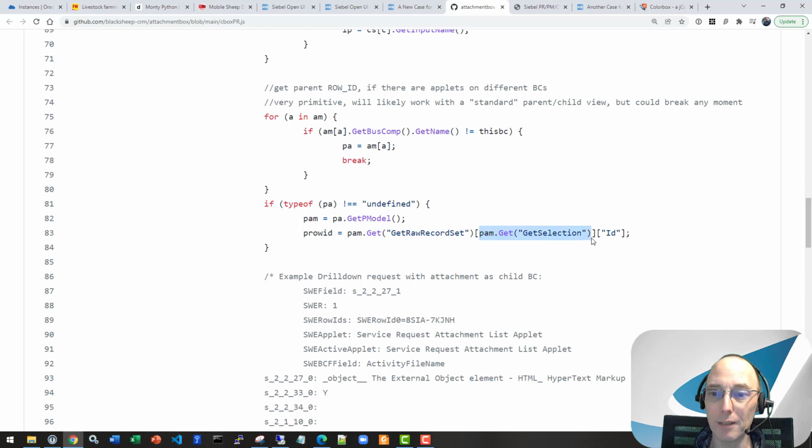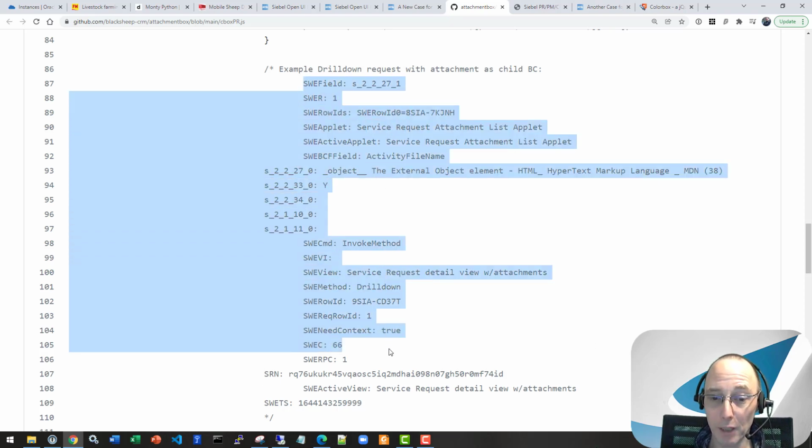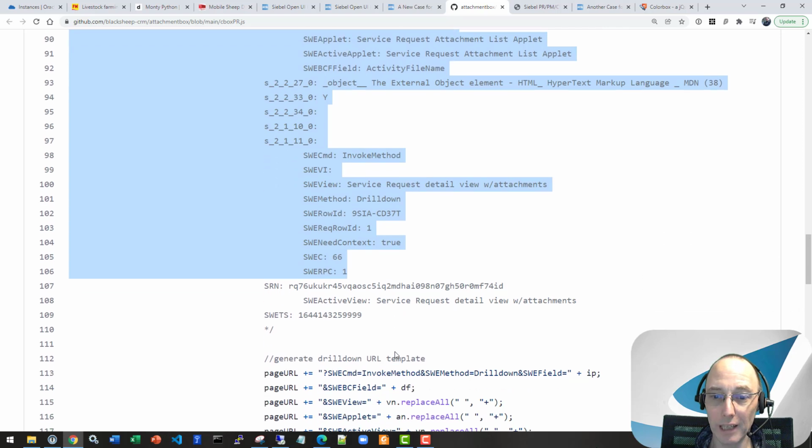And we get the current selection, because it could be a list applet. That would be the index of the record that's active on the parent, and we get the row ID. So, yeah, 99% will work. Not too proud of this part. Okay, so for good measure, I pasted in a sample request here, so I know which fields we need.